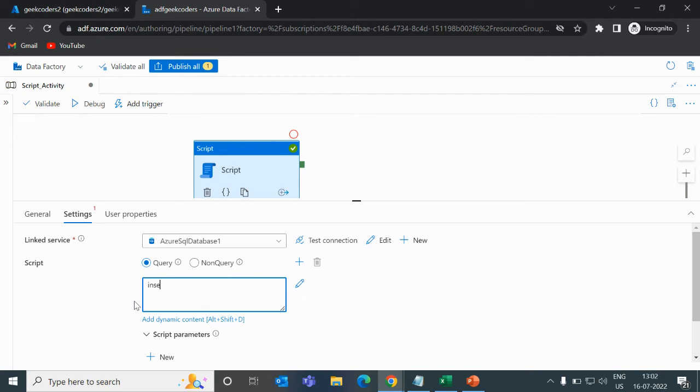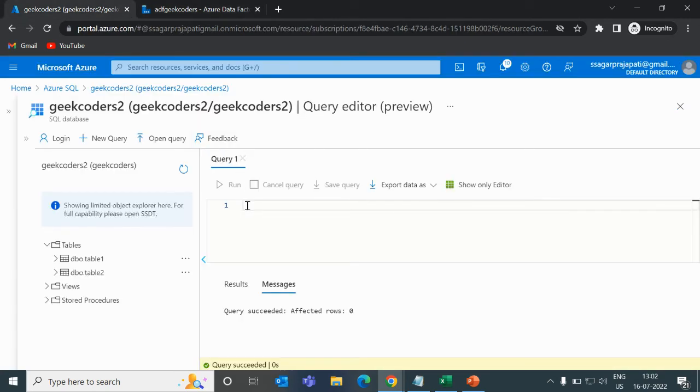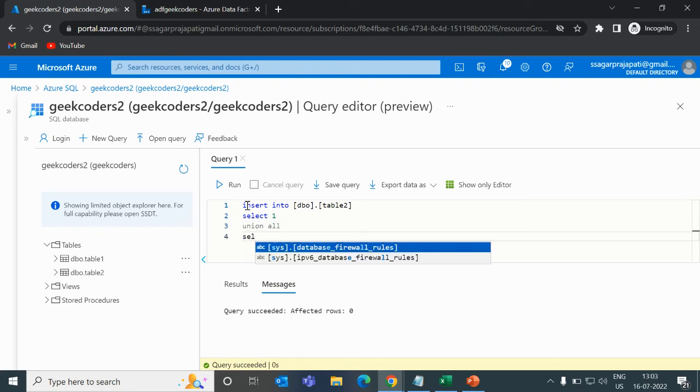Now, suppose I want to insert some values into the table. So what can I do? I write insert into table 2, and then you can write those values over here. So suppose here I'm doing insert into table 2, and here what I am doing is select 1, union, select 2.